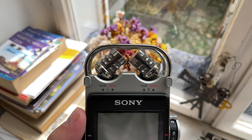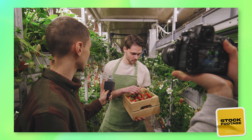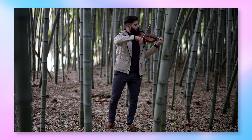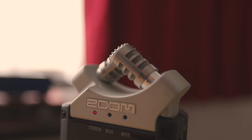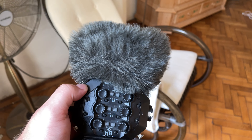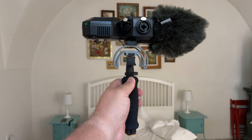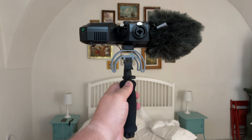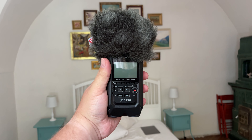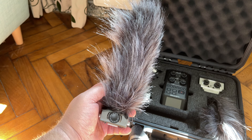If you're looking to purchase a device like this, you probably intend to record outdoors, and when doing so you'll often find yourself battling wind noise. This can happen if you're recording interviews outside, natural ambiences, or outdoor music performances. Most recorders come with a little foam windshield, which is basically useless. What you need is a proper windshield, which will eliminate most wind and protect your recordings. I always recommend this kit from Rycote, as it offers you not only a quality shield but also a grip and a shock mount, which allows you to hold the recorder without introducing handling noise into your recordings. Bear in mind that any windshield will have its limitations — really strong wind can cause problems, and if there's a proper storm going on, you'll have to get creative with recorder positioning.